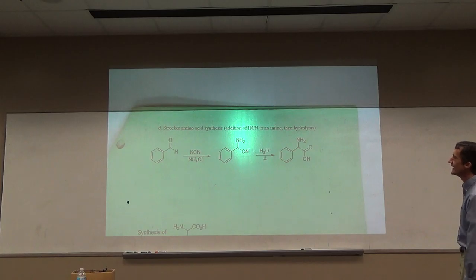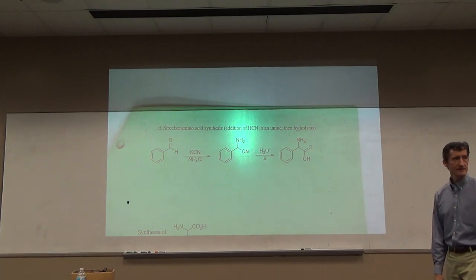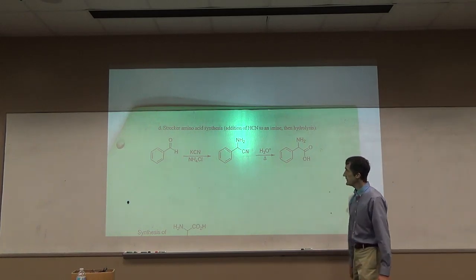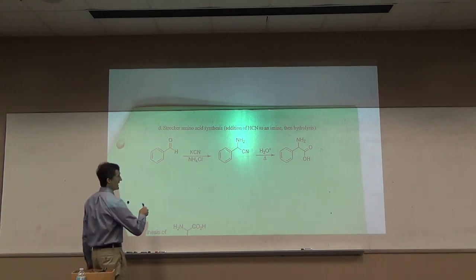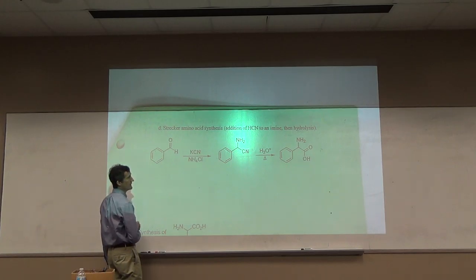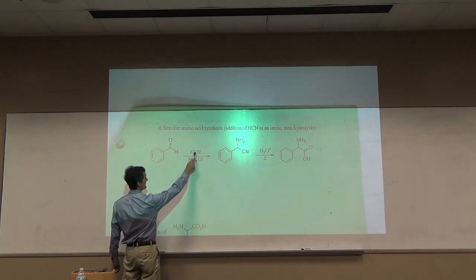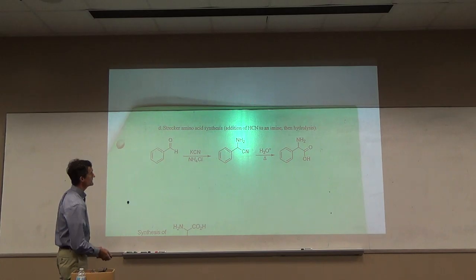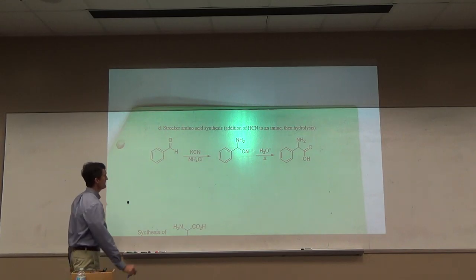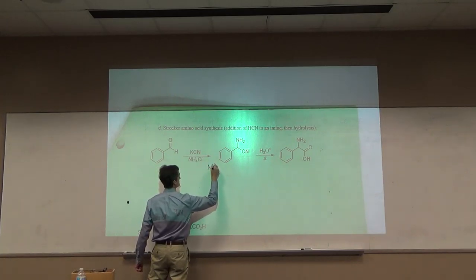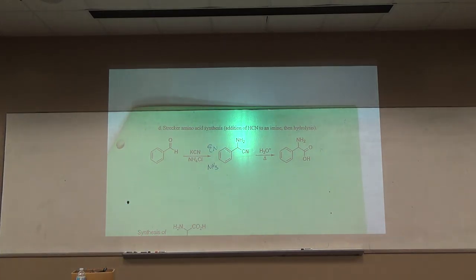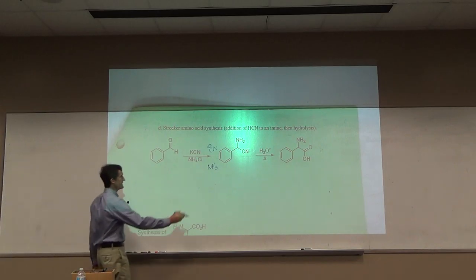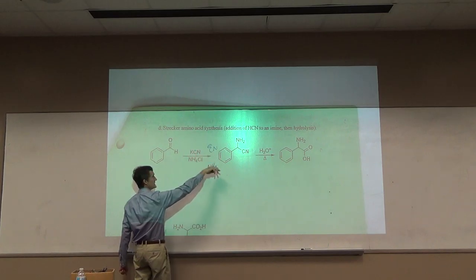Okay. Strecker amino acid synthesis. We're still under amines. You'll likely see this in biochemistry. We can make an amino acid from an aldehyde or ketone, typically an aldehyde. KCN and ammonium chloride. These are both solids, which is a good thing. Basically, this is an ammonia source and the cyanide source. And cyanide is a little bit basic. It'll deprotonate the ammonium, and all this is in equilibrium here.